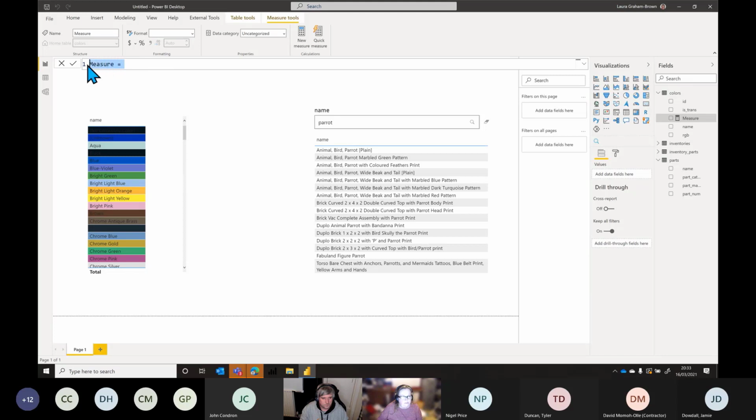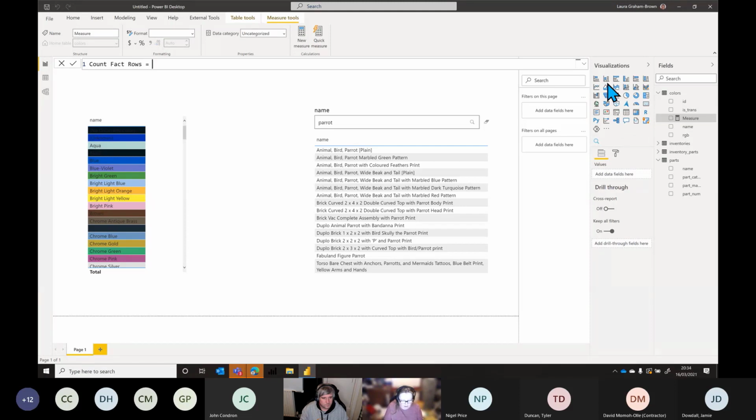So we're going to do count, a different way of spelling count. Rows, whatever your fact in the middle is, whatever you're going to call it. I haven't got a good name for it, so we're going with count fact rows. And I'm just going to put into there a formula.